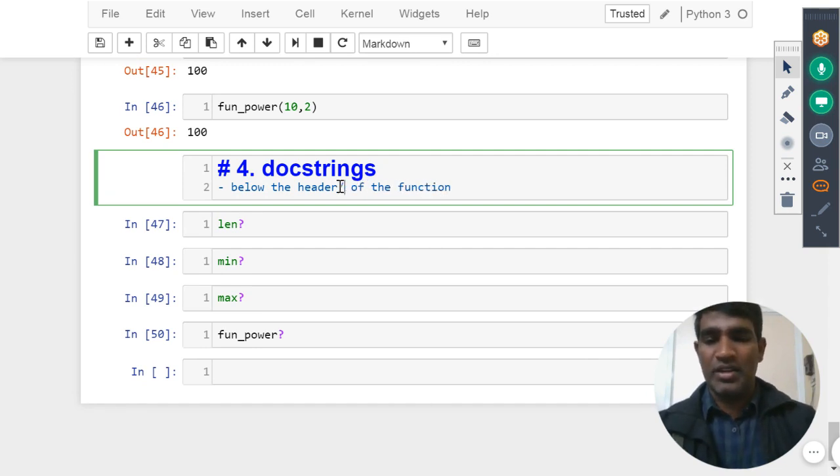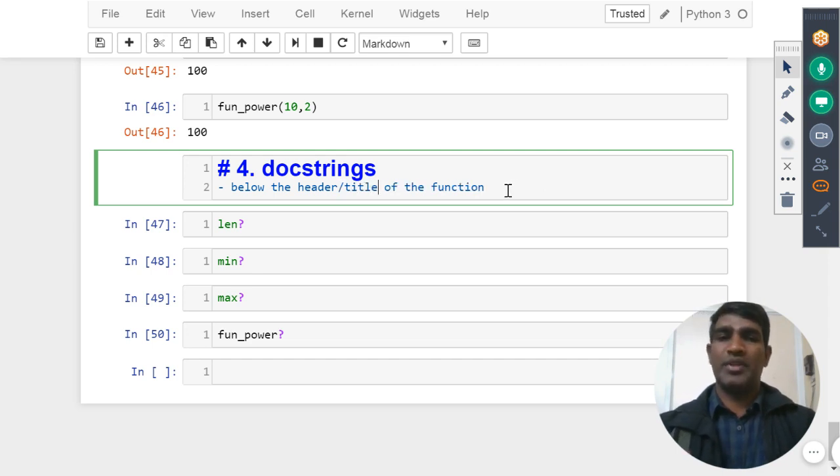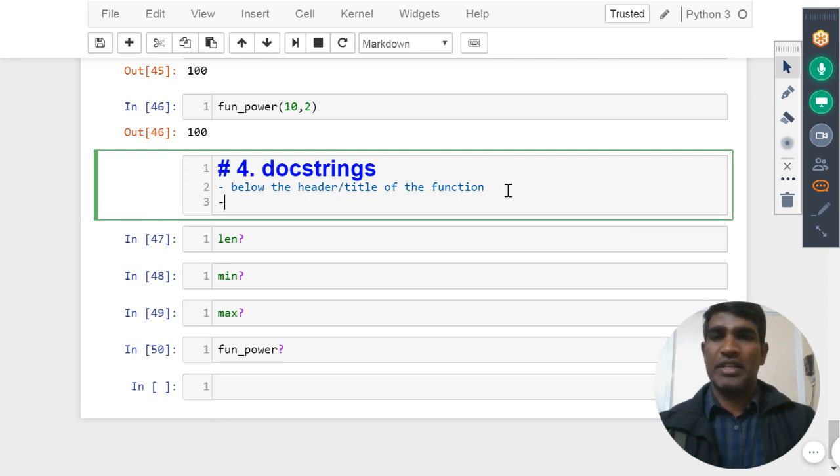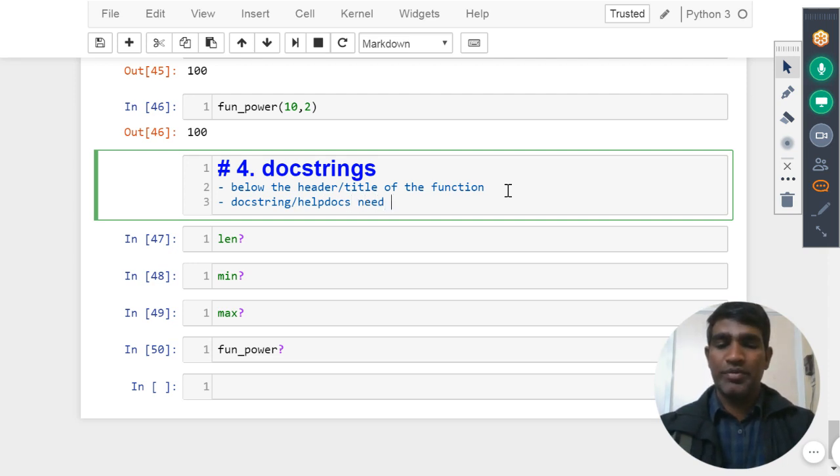If I say header or if I say title, both are one and the same. Next, the system will treat it as a doc string or help document. Some people call this help doc, help docs.